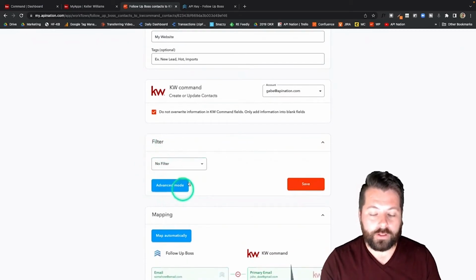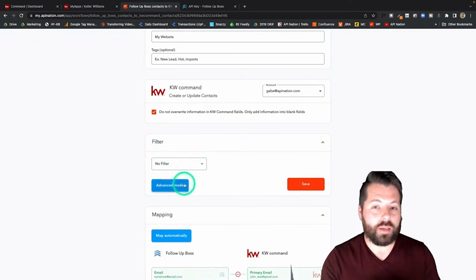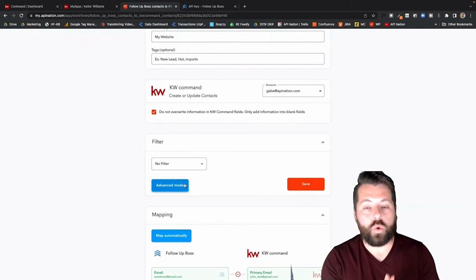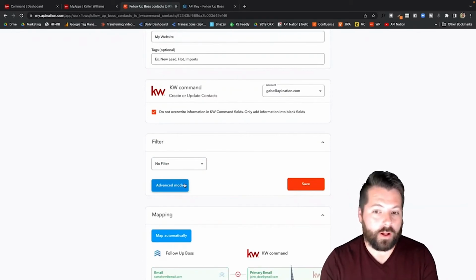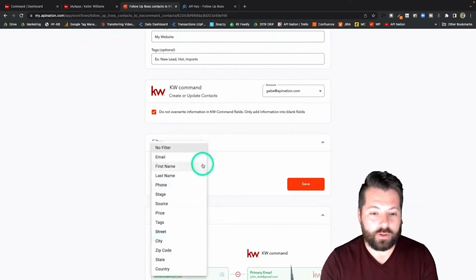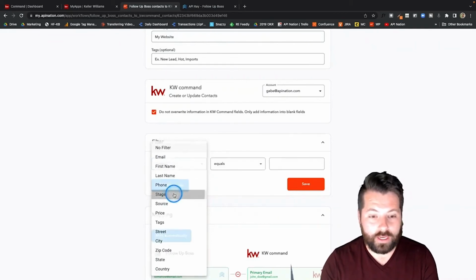It's just going to fill in any blanks. There's also a filter here. So if there is some other way I want to decide who I'm pulling in from Follow-Up Boss, I can do that. For example, maybe I only want to pull in people from a few different stages.